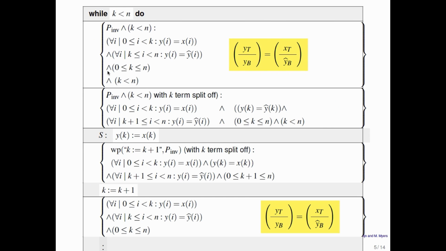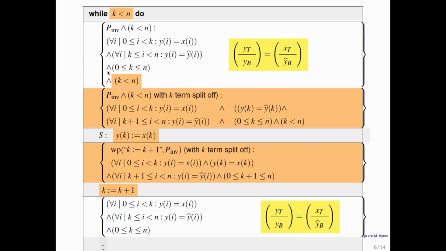So now let's focus on the loop itself. There are all kinds of parts here that we now need to still create some notation for. We highlight them here. The loop guard still needs to be somehow related to our new notation, as do the expressions just before and after command S. And notice that it's important to be able to isolate the element indexed by k, because that's what we used to determine what the update to y actually had to be. So how do we do this?